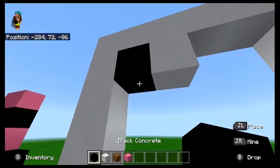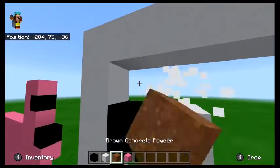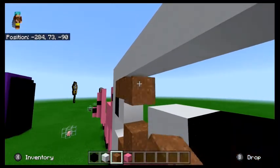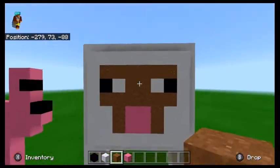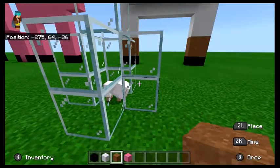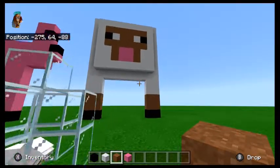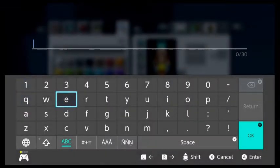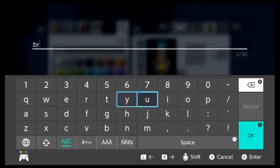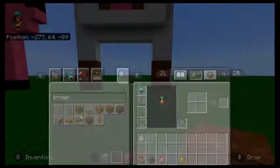Oh yeah, they can come down one actually. Then boom, boom, boom, boom, boom, boom. There's not really any concrete that has the right brown. Maybe if I do some other browns. Brown wool, maybe? What else do we have that might be close? There's really nothing else that's close.